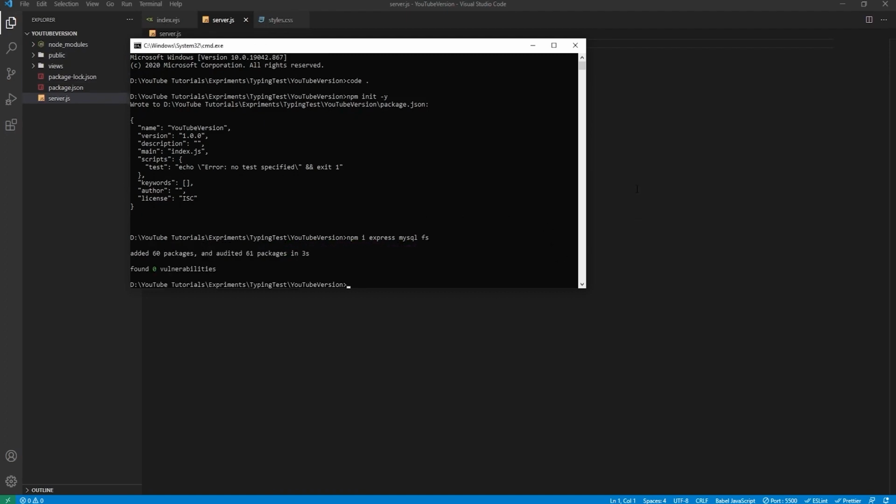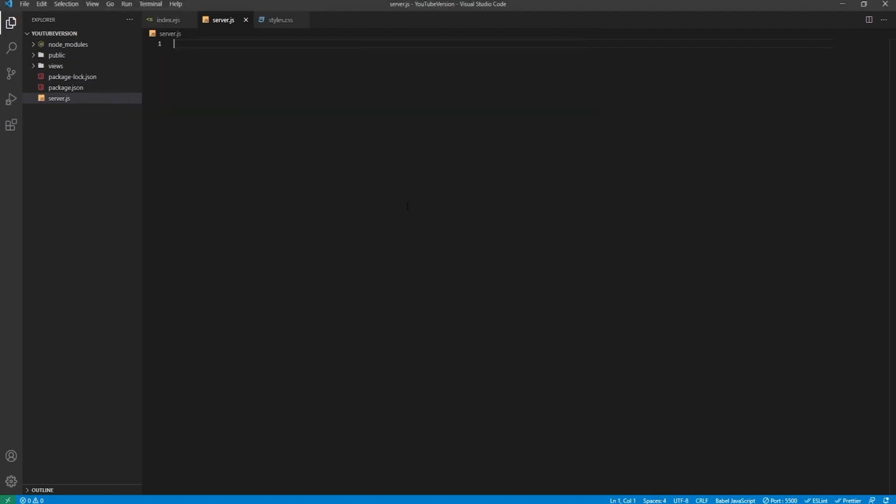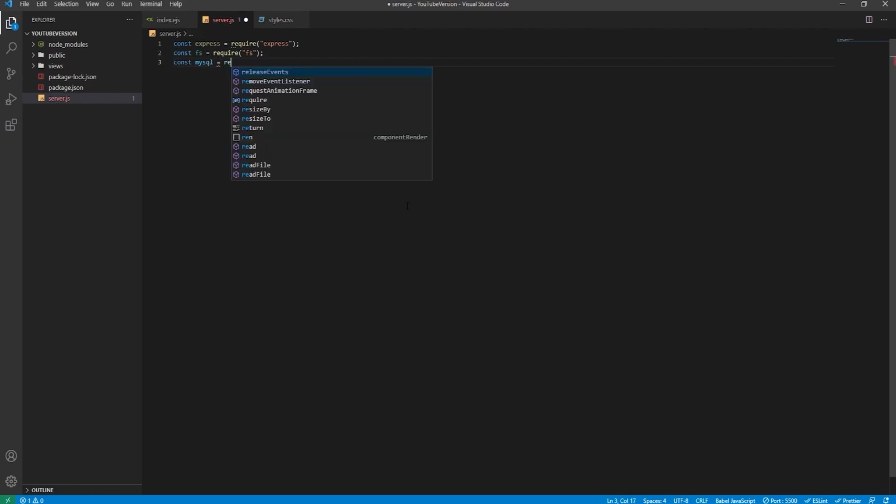So once they're installed, we can go back to our server.js, and we will create references to those dependencies. So we'll say const express equals require express, and we'll do the same for file stream. So the const will be called just simply fs to match the name of the dependency, which we'll link to like so, and we'll also create a mysql const, and we'll acquire the relevant package name. Below this we will create a connection to MySQL.